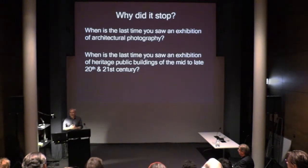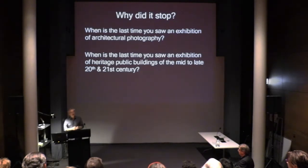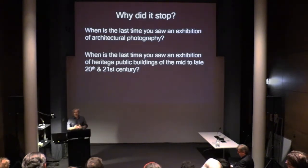This is what a lot of people are referring to as the age without a history. While we have lots of photographs of people's breakfasts and people walking down the street and various other things, notable public spaces aren't being recorded. Every man and his dog has a camera in their phone or an SLR, but they're pointing it at the wrong things, things we don't necessarily want to keep for posterity. And so the important things like the convention centre and the exhibition centre don't get recorded.